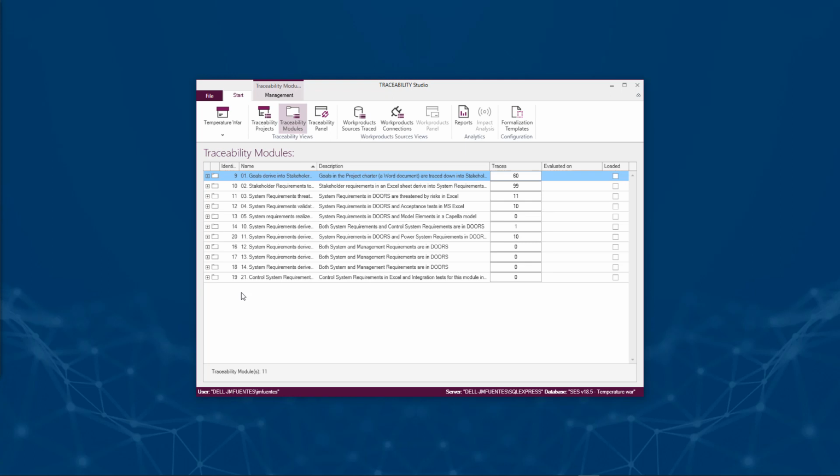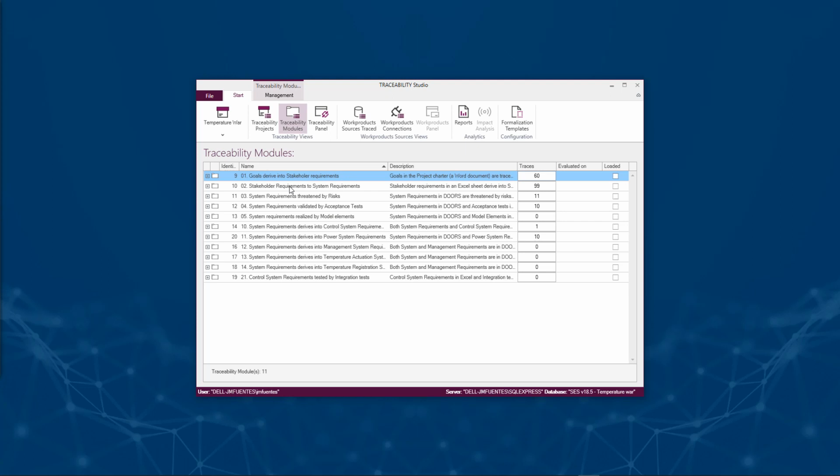So in here I have 11 different modules, because the same document could be traced upward to another document and downward to a different document, right? So for instance, the stakeholder requirements are connected upwards to the goals and downwards to the system requirements or acceptance tests or whatever, right? So these are all my different connectors.